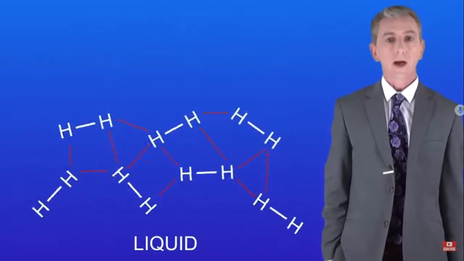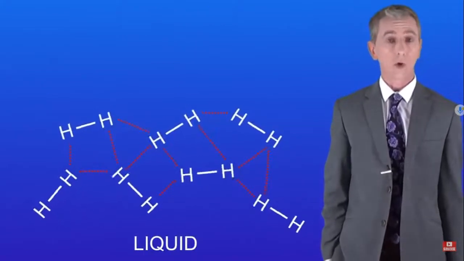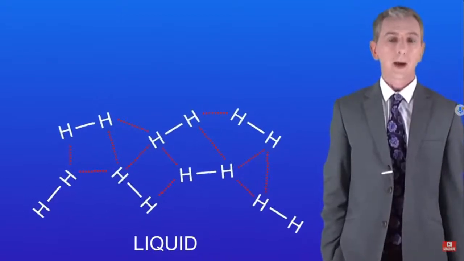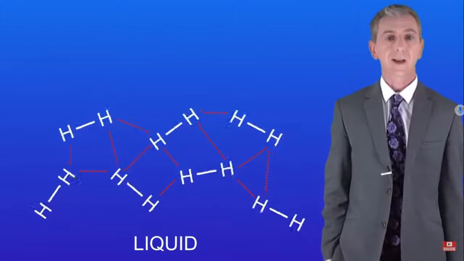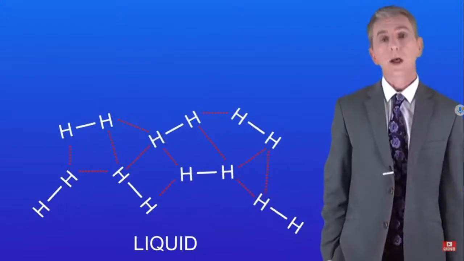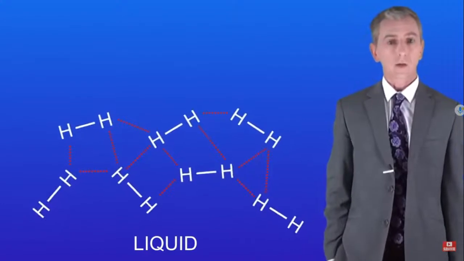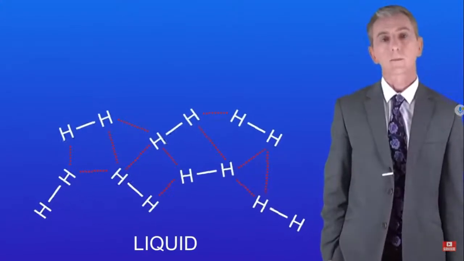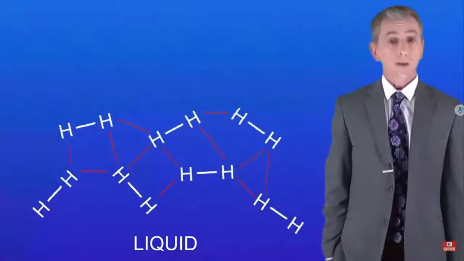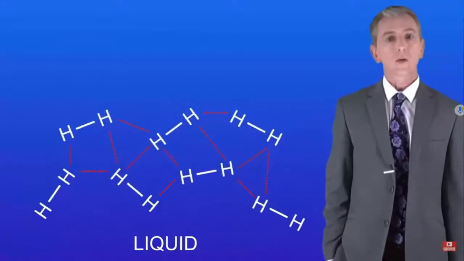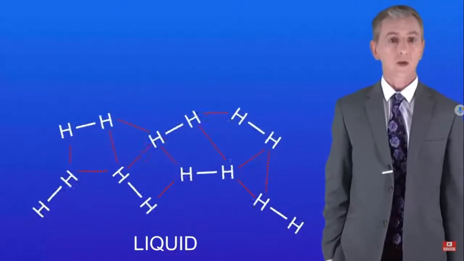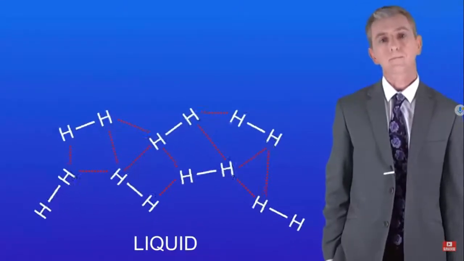Okay, this shows a number of hydrogen molecules in their liquid form. So this would be a very cold temperature, for example, minus 257 degrees Celsius. Now, I'm using hydrogen to illustrate this point, but this equally applies to the other small covalent molecules. You can see that the molecules are vibrating. I should point out, because it's a liquid, these molecules would also be moving from place to place, but I'm keeping it simple here by just showing the vibrations.